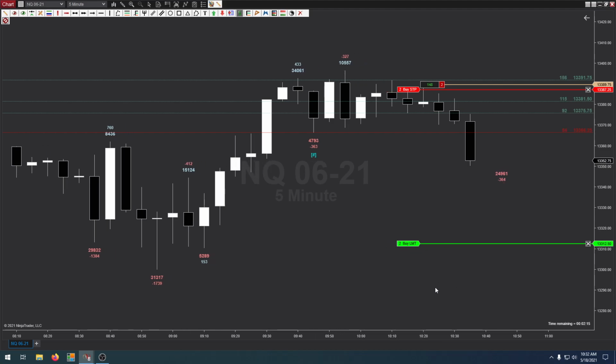So it's right there. I could trail it here because I don't want it to cross back above that. We need it to stay below this level here. I do not want price to break this level here. So I could bring it to here, a few ticks above it, or just above this candle, which is what I'll do. But we do not want price to break this again.